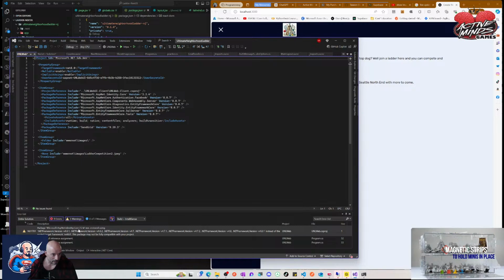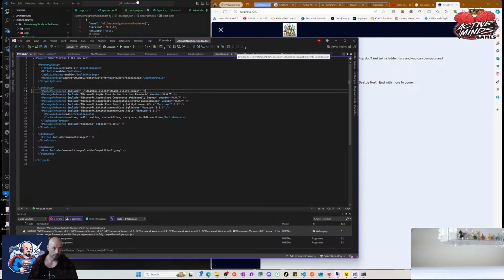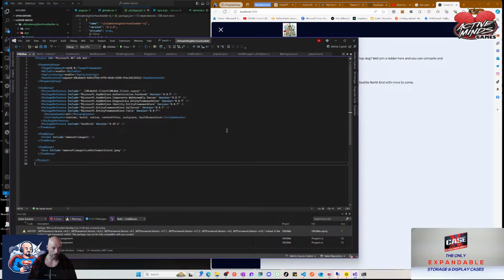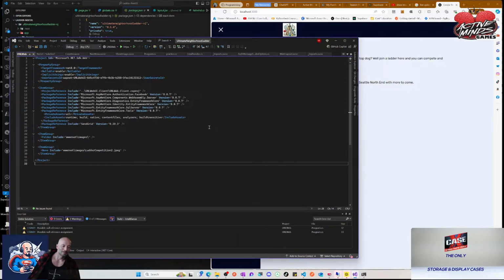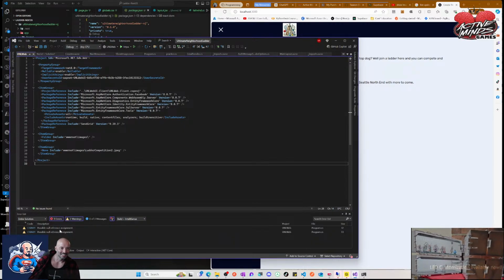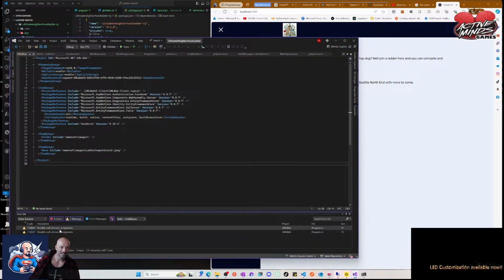Package Microsoft Identity Core was restored using. Oh. What if I just take that out? What happens if I dump this? I know it's probably important. It's like I'm gonna break everything by just deleting references. Let's just get it out of there. All right, so now we're no longer working with that stuff. I hope it doesn't break anything.